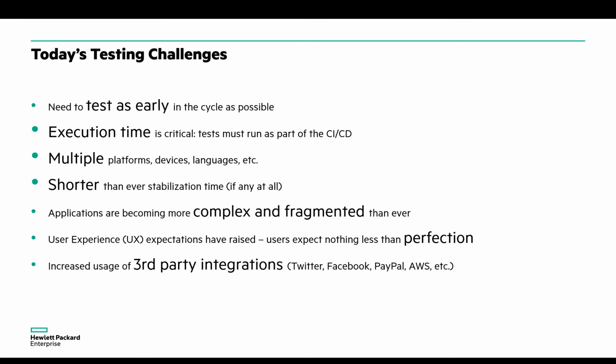Our users, however, are still expecting nothing less than perfect, and user experience expectations have risen over the last couple of years. And the last bullet is the increased usage of third-party integration, such as the different APIs for Twitter, Facebook, PayPal, Amazon Web Services, and so on and so forth.